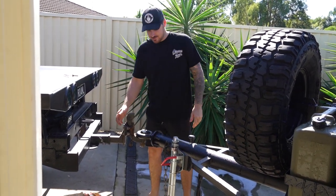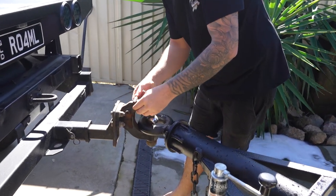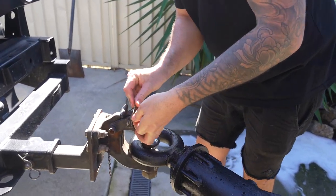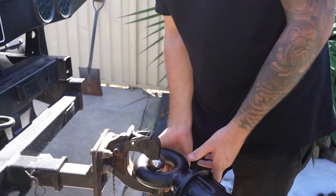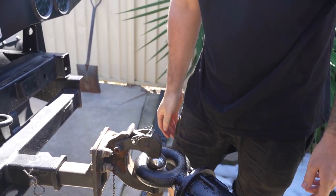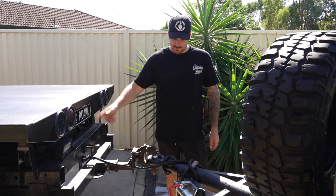So that goes on, that goes down, goes through there and over the top so it can't come off. There we go. You can see it's going to bang around like that, but for the most part it is pretty good. All right, we are hooked up, we have the power on.